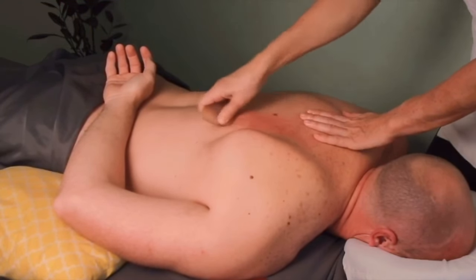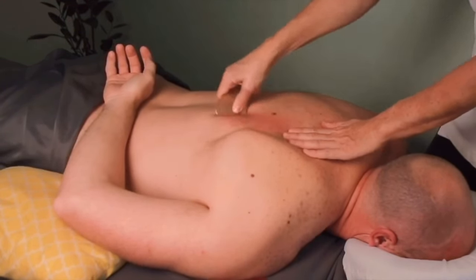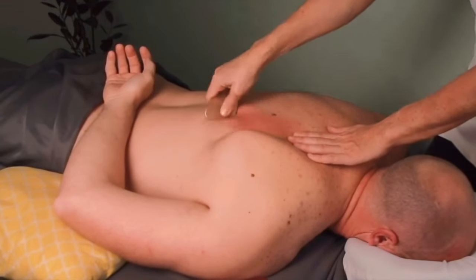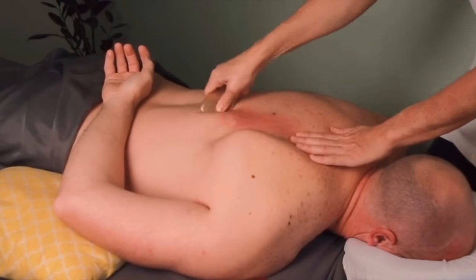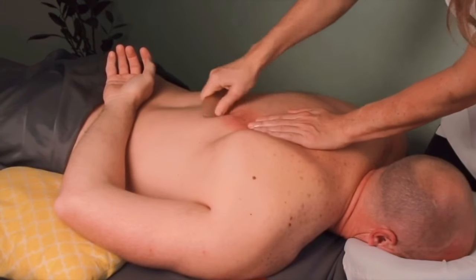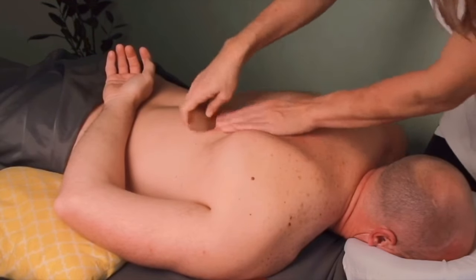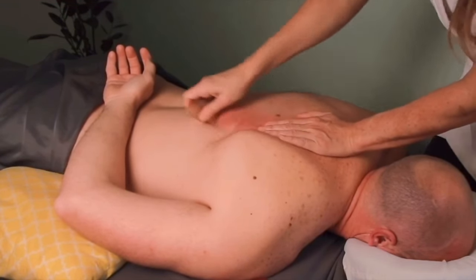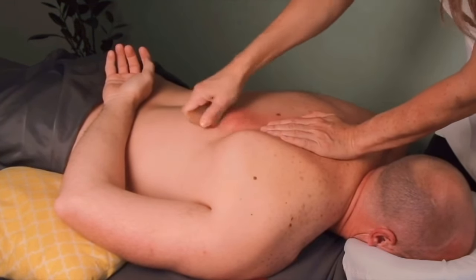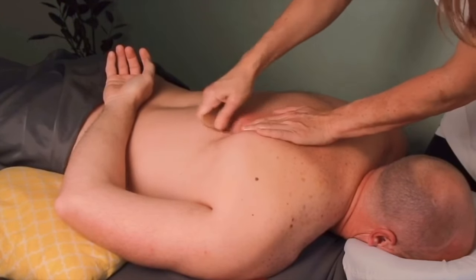When you scrape, you do it in a diagonal direction, scooping down and then up. You have to go in gradually, and it can sometimes take several sessions to reach deeper levels. What I've found is that when I'm massaging the traps and rhomboids and come across a big knot or fascial adhesion, taking a few minutes to do Guasa on that spot means the next time I go through it, it feels smaller and more spread out — almost like I've removed the outer protective barrier. Some problems are so deep that they require both styles of treatment together.